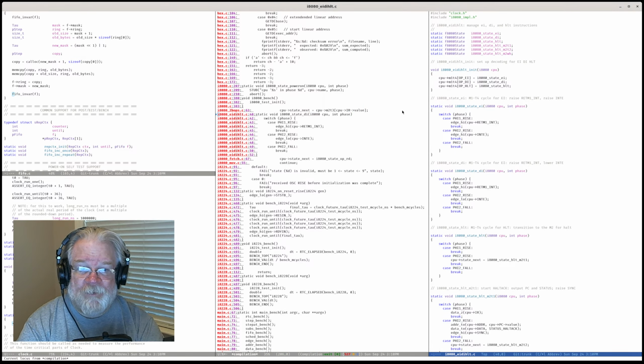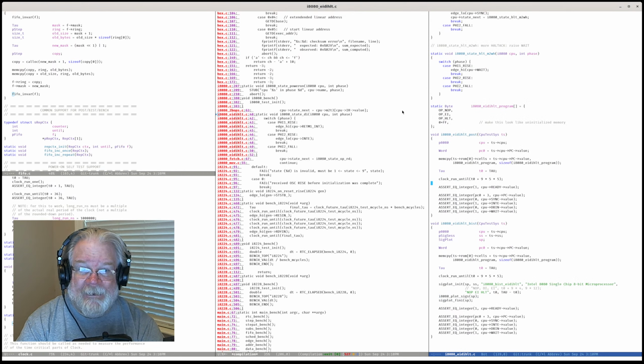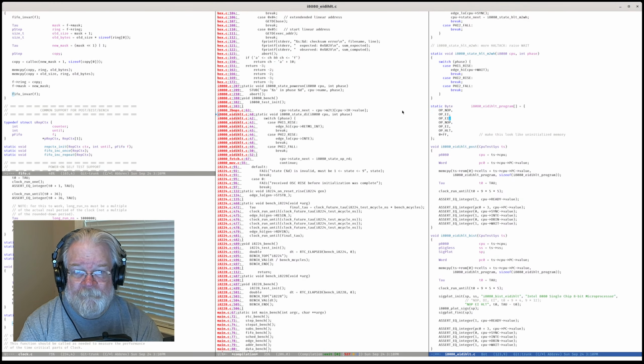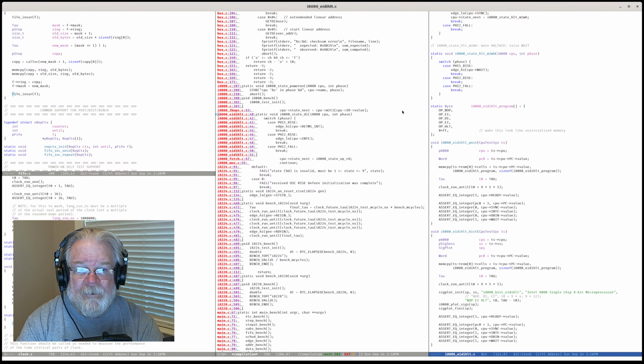Now, EIDI halt, we're not getting into state DI at all, which means I'm not actually doing a DI instruction during BIST. That's bad, and I can fix that right now. I'm going to say EIDI EI halt. And this now is going to be 2, 3, 4, 5. Is that correct?